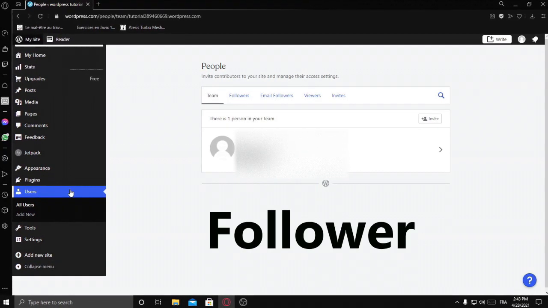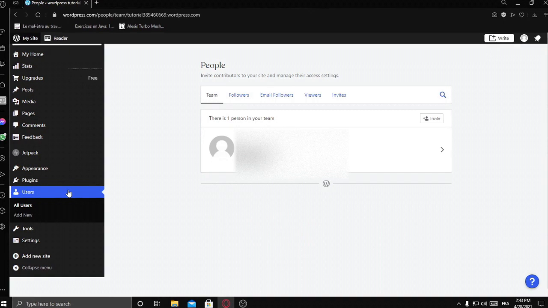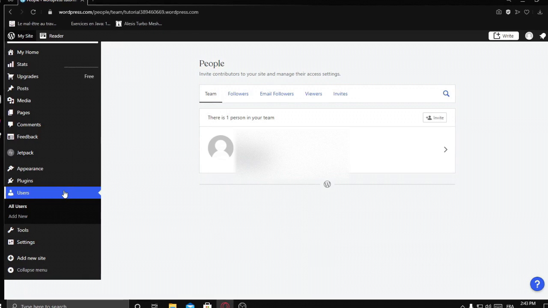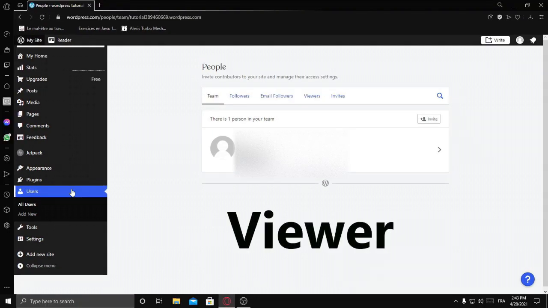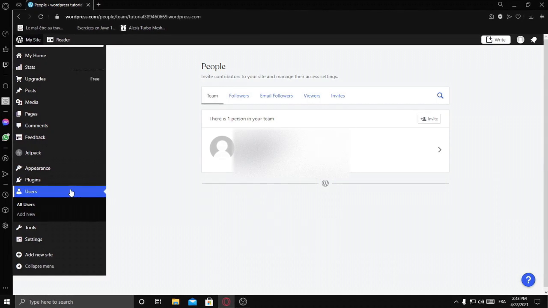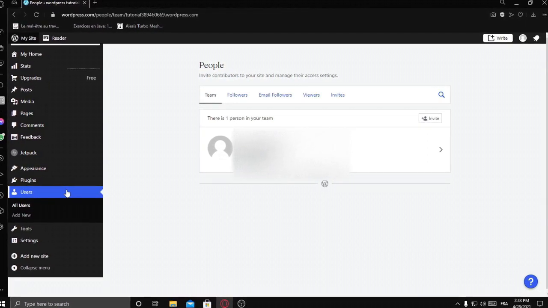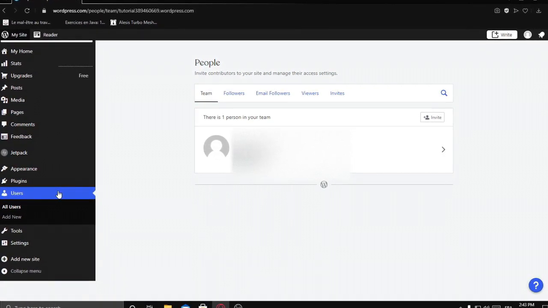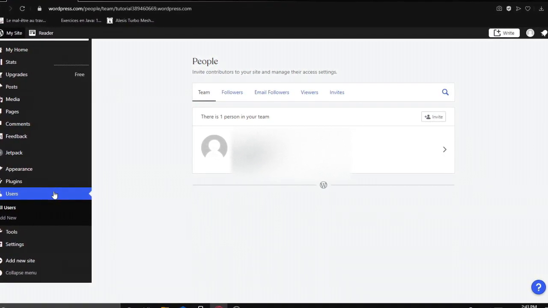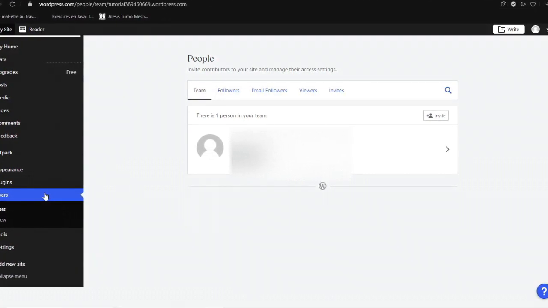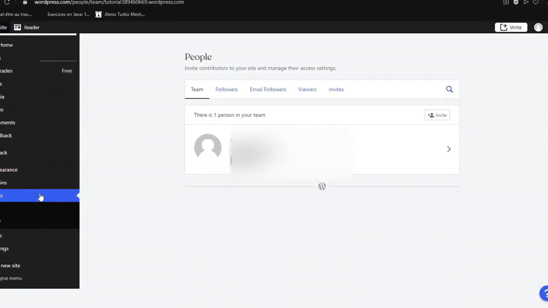Follower. The follower can only read and comment on the posts. Followers are the ones who have signed into your account to receive updates. Viewer. Viewers can only view your posts. They cannot edit, but can only comment on the posts. Entirely new roles can also be added and removed by using plugins. This allows the website administrator to manage who can publish and edit posts, create pages, manage plugins, moderate comments, manage other users, define links, manage themes, and more.